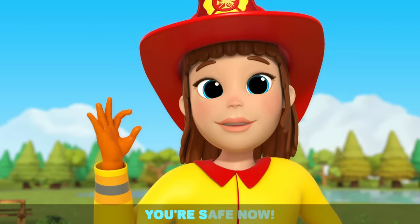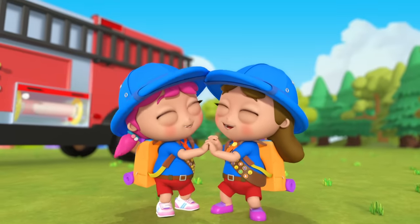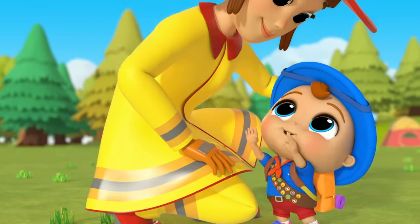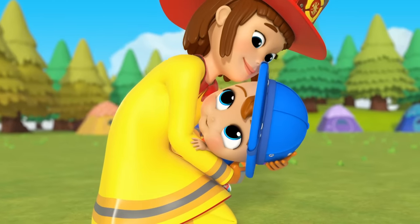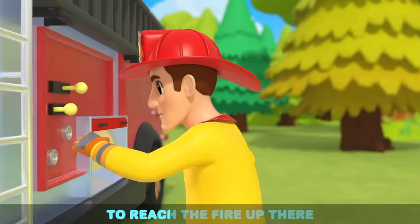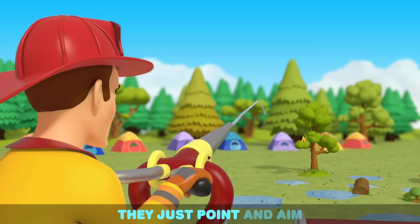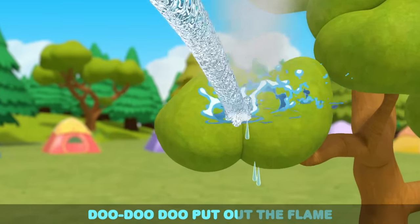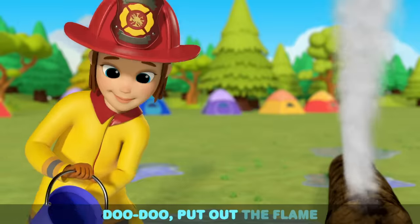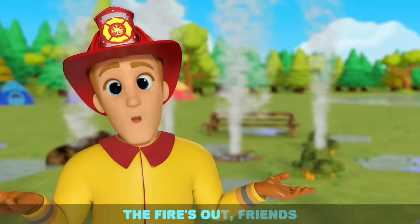Friends, you're safe now. Thank you. Climb up the ladder, yeah, to reach the fire up there. The water puts out the flame. They just point and aim. Do-do-do, put out the flame. Do-do-do, that's their aim. The fire's out, friends.